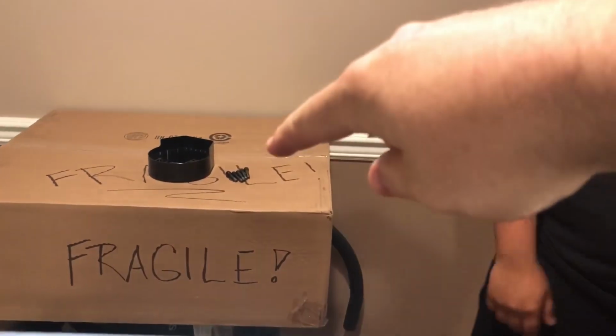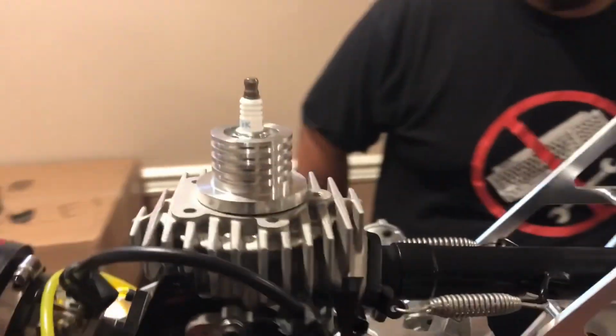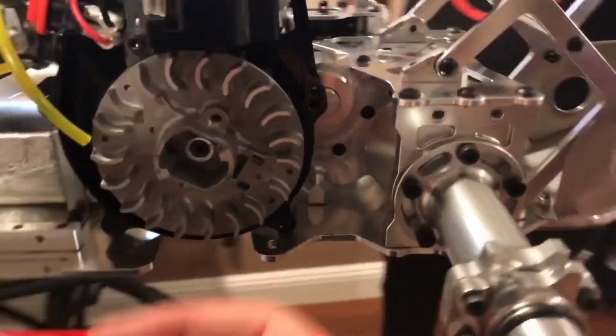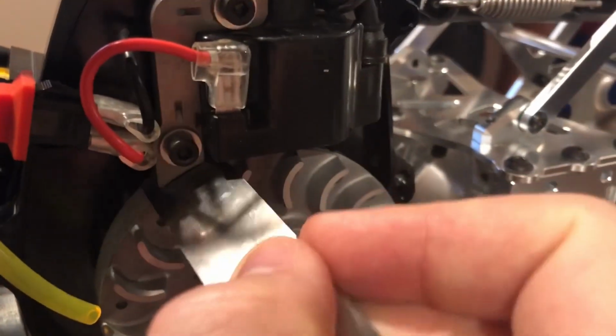And just to give you guys, if any one of you guys have a 40 or 50, the head bolts to retorque them is 12 Newton meters, right? We're gonna do 12.4. And I got that information straight from Ian, which is Finley's boss over there, in charge over there in the UK. And another thing over here is, I'm not liking this gap here too much. It's too big for my liking. All right, so I'm gonna have to adjust this coil. The reason why I had to take this out is because we're gonna install a kill switch. All right, we're almost there.